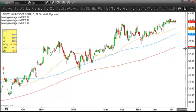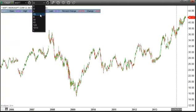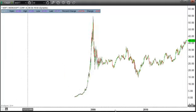You can see we're building a really tight technical base. More importantly, however, before we go into that real quick, understand the big picture. And I always say, if you don't understand the big picture, it's really difficult to understand what you're actually trying to look for in a stock.